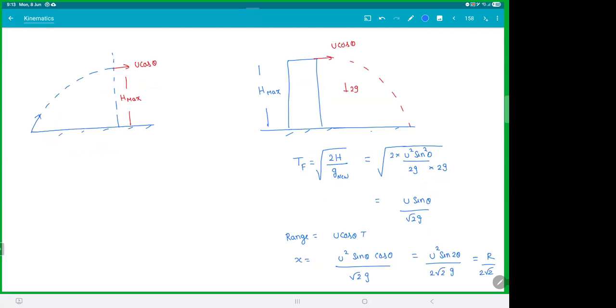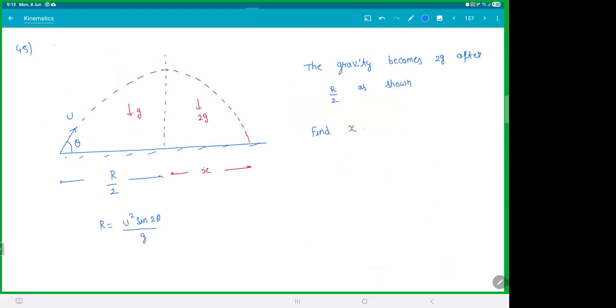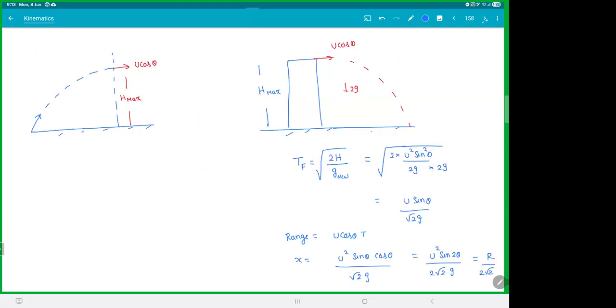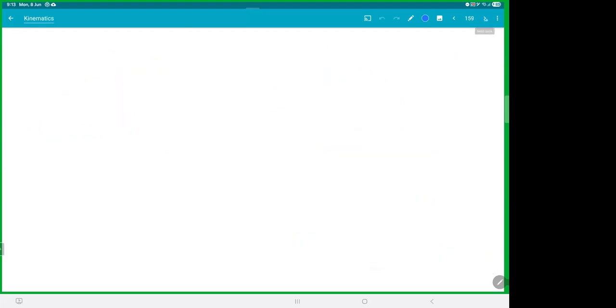All clear with this? Any doubts on this? So now it looks like a building problem, isn't it? That gravity became double is just to scare you. If you actually see behind it, it's a building problem in disguise. And that is how most of the problems are. So if you can figure out the disguise, your problem becomes easy. So don't panic. Always see and say, oh, this is looking like what? That is the question you need to ask yourself. The more you ask yourself that question, at some point, without asking it, your brain will actually figure it out.